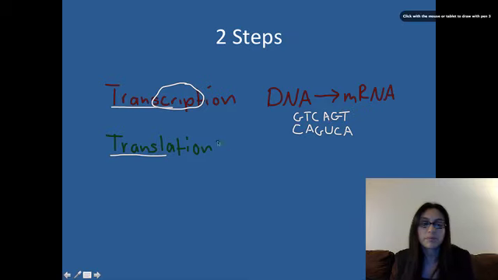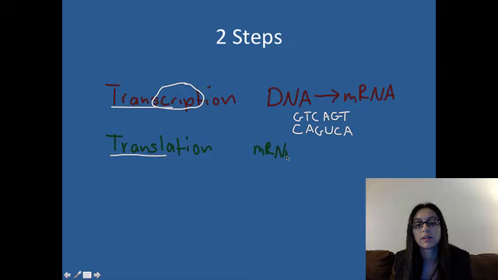Alright, translation, on the other hand, this is the second step of protein synthesis, and it happens immediately after transcription. So transcription has to happen first. You can't translate without transcribing first. So transcription, then translation. And translation has its own shorthand as well. So if you remember mRNA arrow protein. So for translation, the mRNA is read to make a protein. So that's what the shorthand means here, mRNA is read to make a protein.